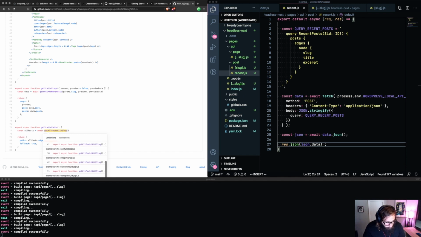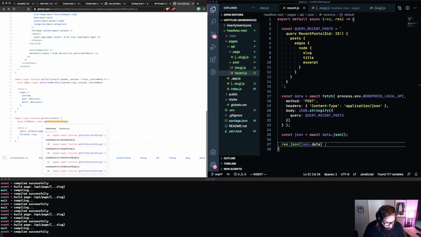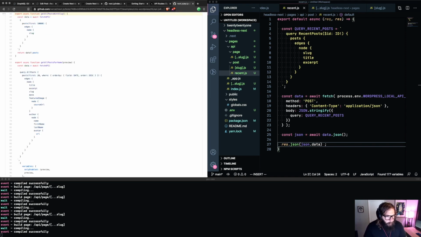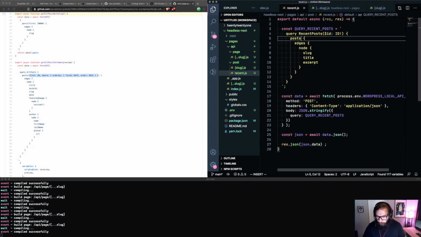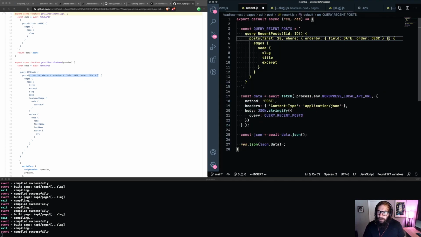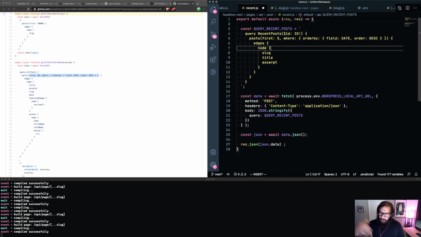Is the WordPress one. Hello. There you are at the bottom of the page. I always forget the syntax for limiting first 20. And actually, we will add all of these because this is exactly the query that we want. We're just going to reduce the number of posts that we're getting. So we are filtering through GraphQL this query and saying, give us only the first 5 posts ordered by date descending. So the first, the most recent post first, oldest post last. This is exactly what we want.